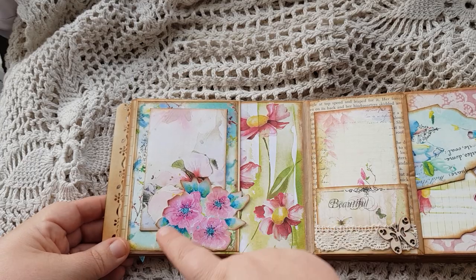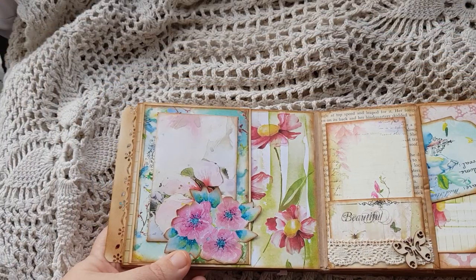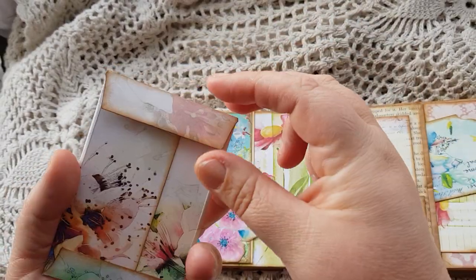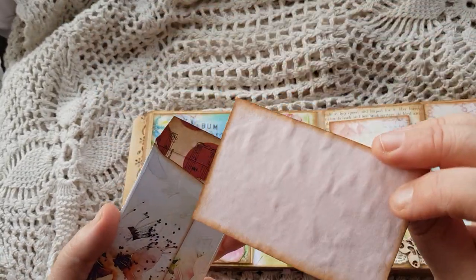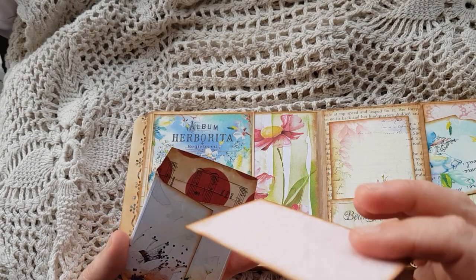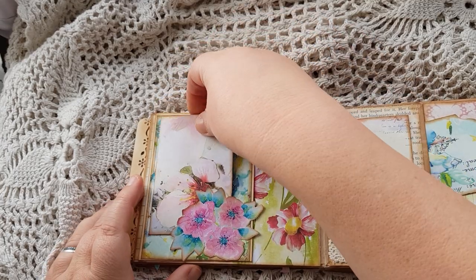Here we have a flip up. This has got a little tuck spot on it. And a little pocket envelope that I made from one of the papers with a little card inside. Again, these have been backed with avocado paper in this one. These ones are, yeah, avocado dyed paper.